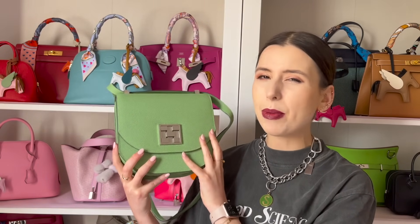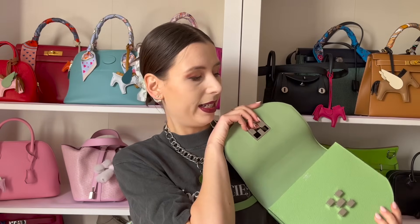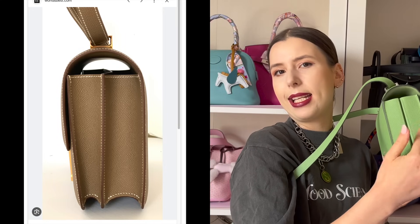I think the lower price is purely because the design isn't as popular, but I really like it because of the curved edges. Unlike the Constance 24, this one can crossbody — the strap is actually longer than a Constance 24 — so it's really comfortable to wear crossbody. It also fits quite a bit: it's different to the Constance because the Constance has little inward gussets, but this one is boxy, like two compartments sewn together, so it doesn't compact down.